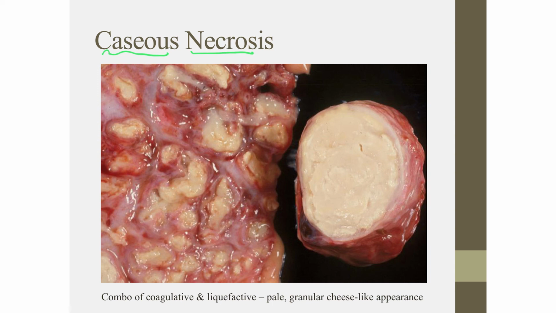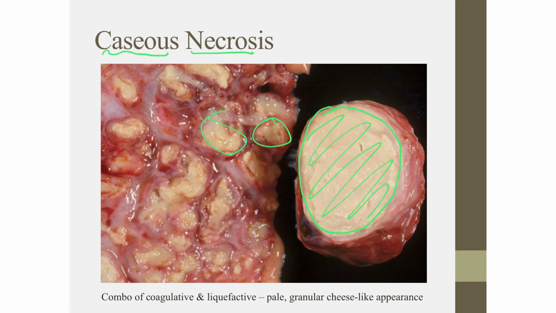Again, we're going to see this at the cellular level inside of the cells, and then also at the gross level. So this is a type of necrosis we can see at the gross level. Caseous comes from the word casein, which means cheese. So gross, right? So this is caseous necrosis, and these are little areas of caseous necrosis. So when something caseates, it takes on this cheesy type of appearance. So these are dead cells, and they've started to caseate.